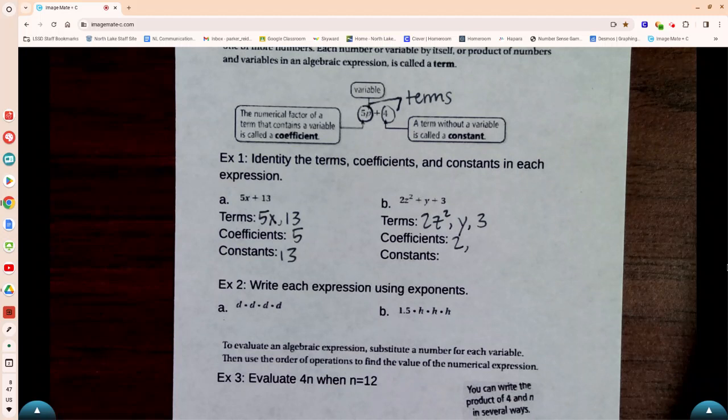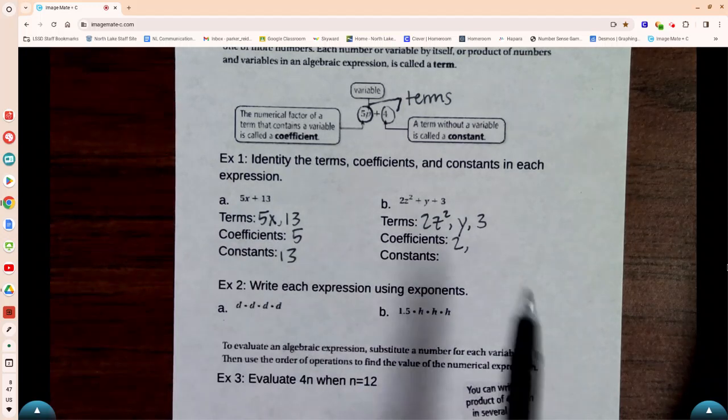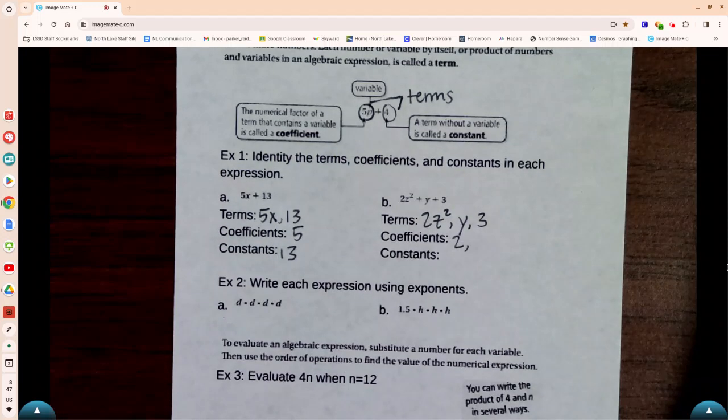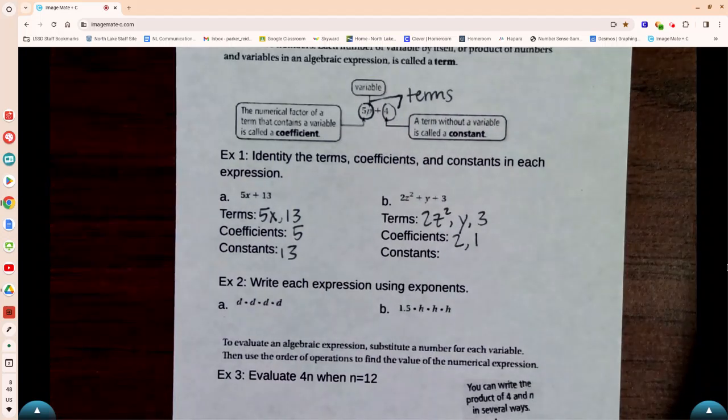So one other little thing that we need to know about coefficients and variables is when those 2 things are squished together, it means they're being multiplied. So when it says 5x, that means 5 times x. When it says 2z, that means 2 times z. What number could I multiply y by that would not change its value? What can I multiply it by where the answer would just be the same thing, or it wouldn't change? Grayson? 1, meaning there is a coefficient of 1 in front of the y.